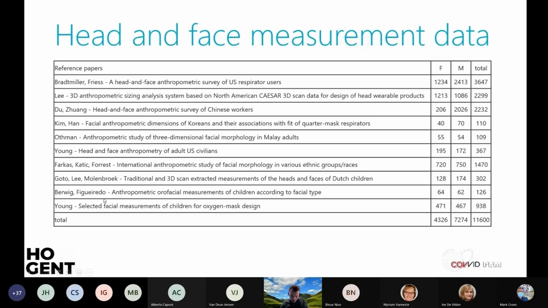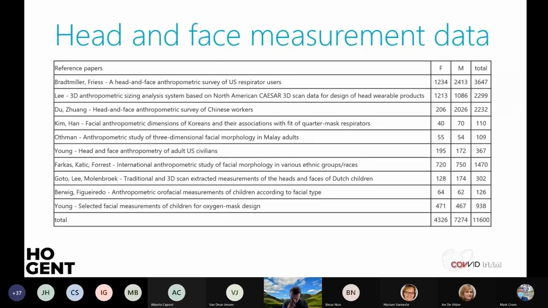The measurement table in ISO TS 16976-2 is based on the study of Brett Miller and Fries. So this is the first study. And it was a study for the National Institute for Occupational Safety and Health in the United States.